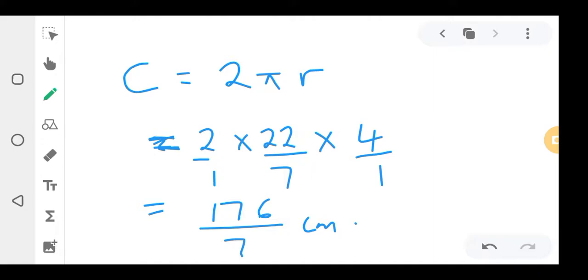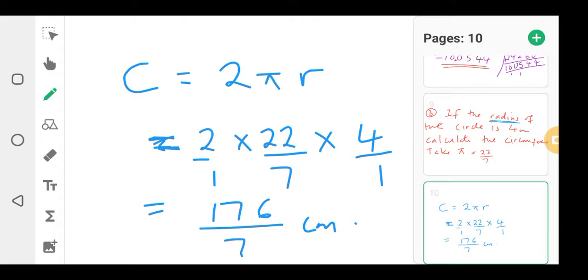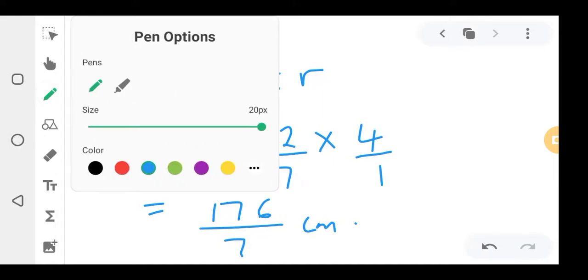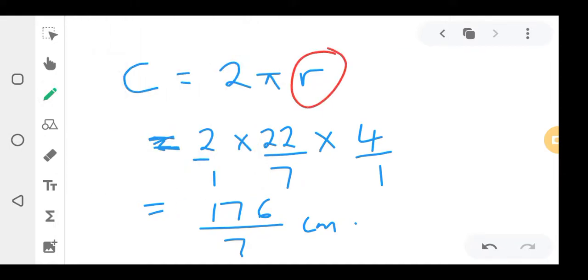Okay, so it applies just like that. Whenever they ask you to calculate the circumference, but you have been given the radius instead of the diameter, this is the formula you use, 2 pi r, and then on the radius that's what you put. So this formula has got a 2 in front. Okay, that's the one that you use.